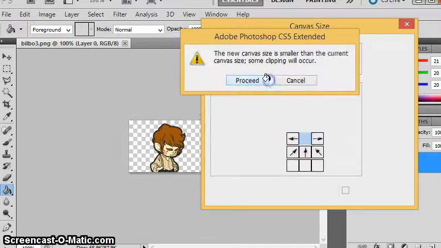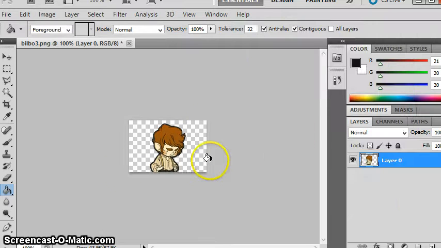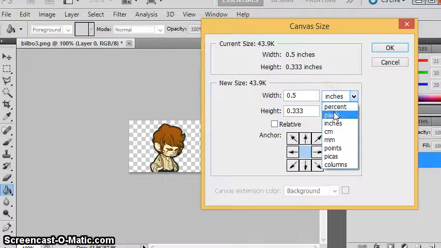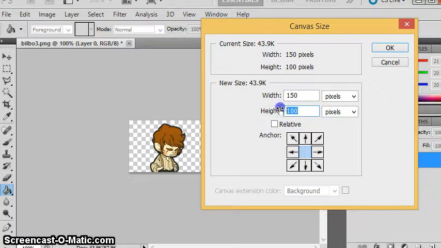And yes. And so then what you would do is save this image as a different file name. So you had mole1 and then call this mole2. And then if you just keep doing that, whoops, I did the wrong one again. You want to say image, canvas size, make sure you switch it to pixels, and then make it smaller.